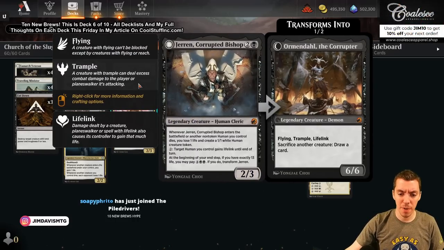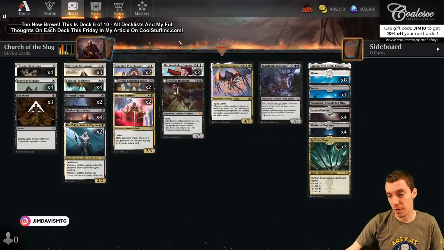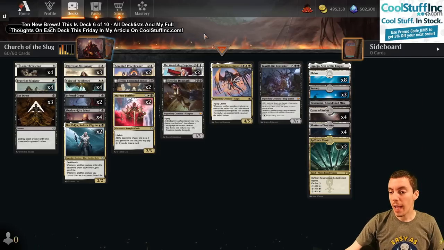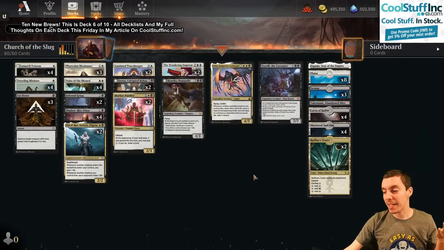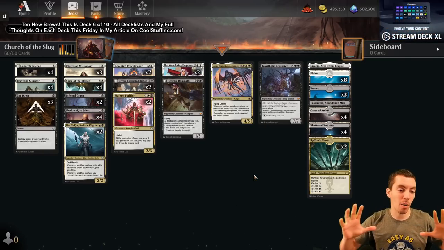We get Jaren the Bishop to do a little go wide stuff, and then a couple Wandering Emperors as a card, which is very, very good. So removal spells are Infernal Grasp, Cut Down, and Wandering Emperor. And we got Tear Fiend's Tower in here for a little blue mana, just in case Toxrill wants to go off. So that is the deck. This is the brew. We're playing 3 games, the best of 1. Just kind of a quick sample to see what the deck can do.